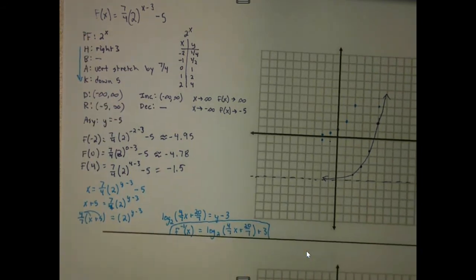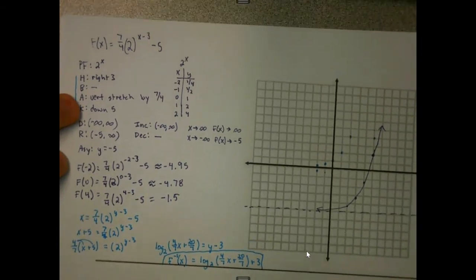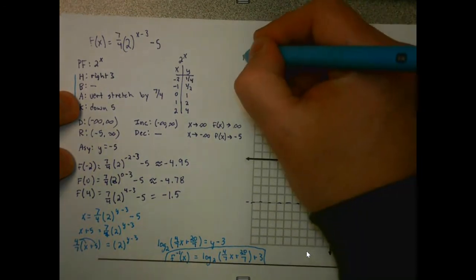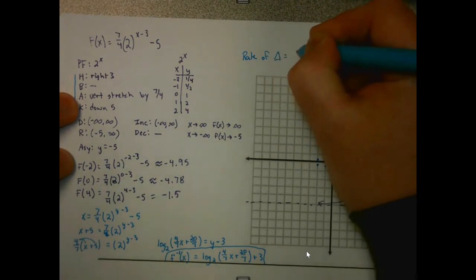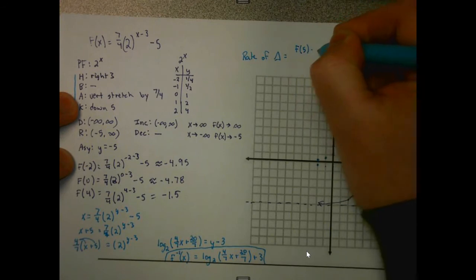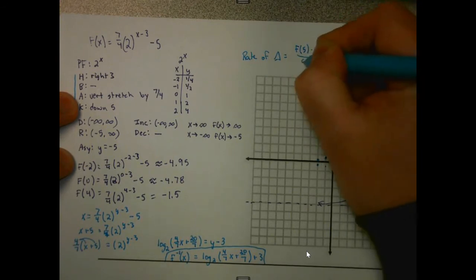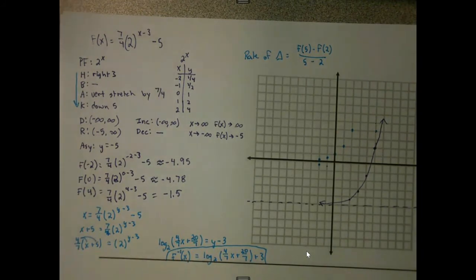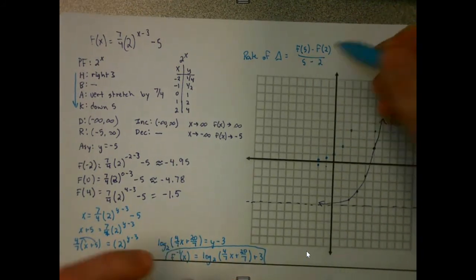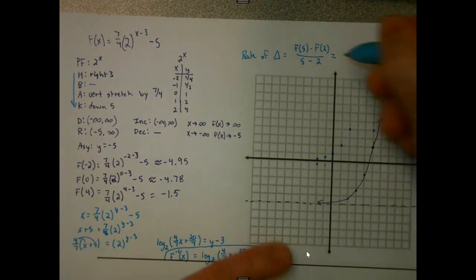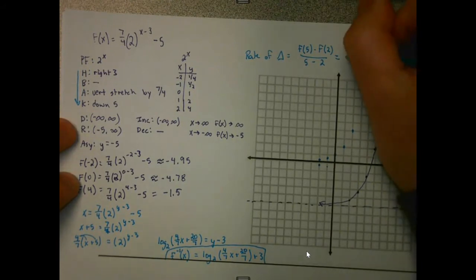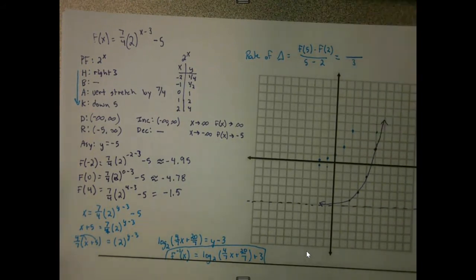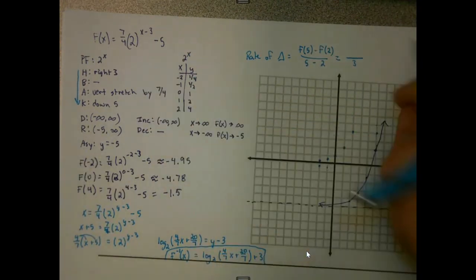And the last thing we need to find is the approximate average rate of change from 2 to 5. So your average rate of change will equal your f of 5 minus f of 2 over 5 minus 2. And you can do it the other way around. You can say f of 2 minus f of 5 and then 2 minus 5, as long as these two match up. Okay, so we didn't find any of those. So on bottom, 5 minus 2 is 3. On top, we're going to plug in 5 and we're going to plug in 2.